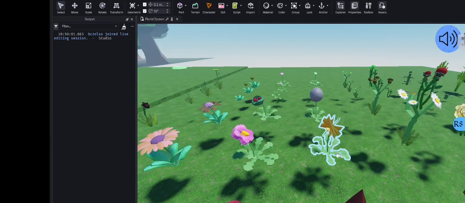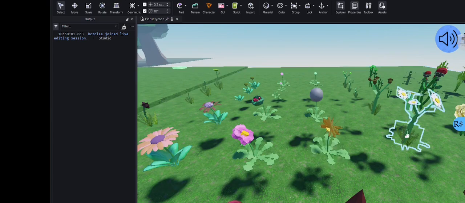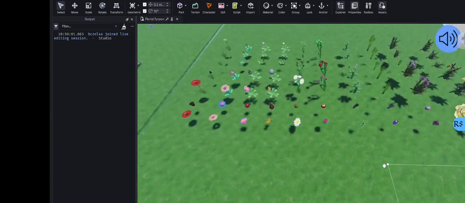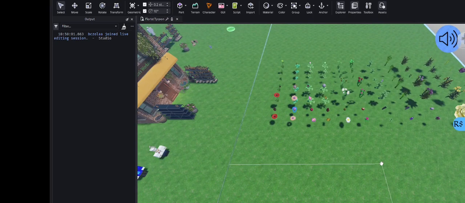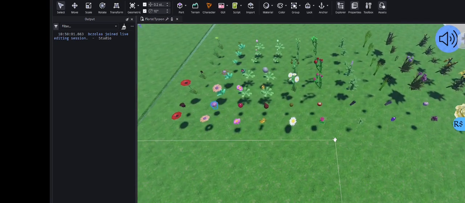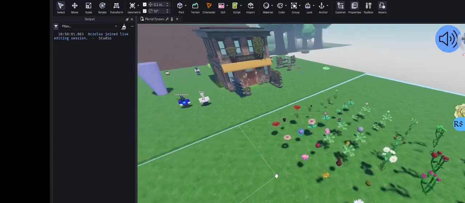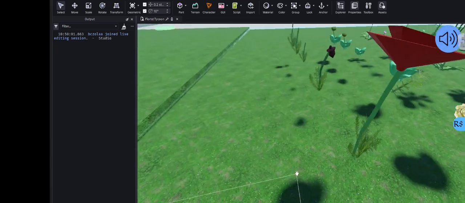I think because I started everything based off of the dandelion, so all of them have an invisible base part, which I used as the origin, or the primary part, so I was able to anchor it down. And it turns out that setting a Roblox model's primary part is not the same thing as having changed its origin, and that's why there were a lot of problems.